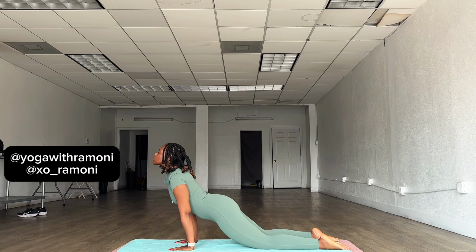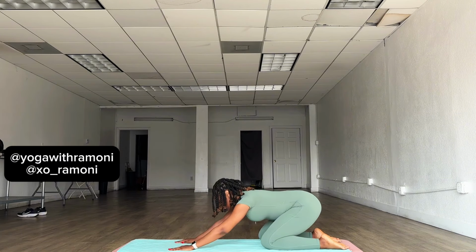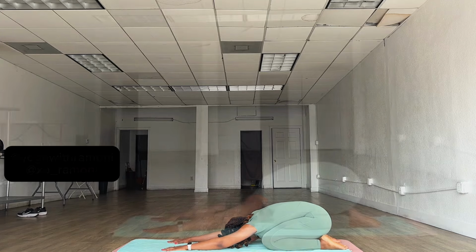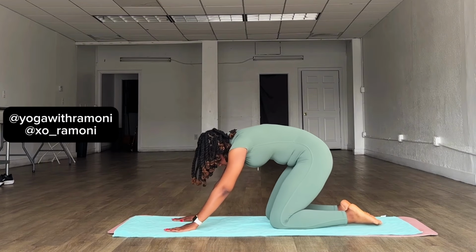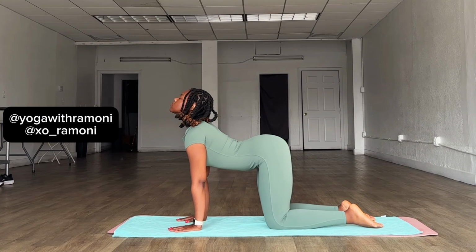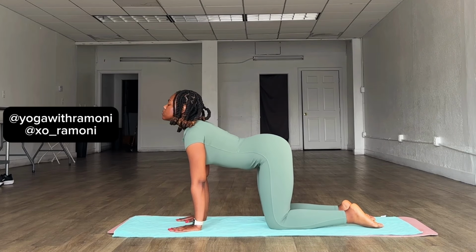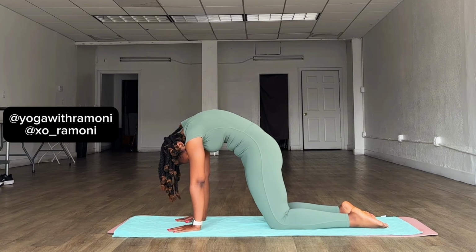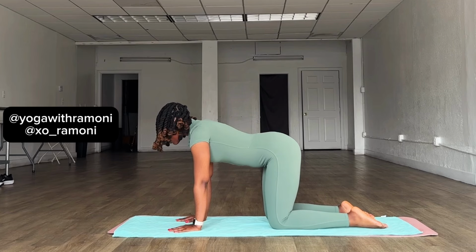From your upward facing dog, you sit your hips back onto the heels, coming into a child's pose, taking a few deep breaths here. Let's make our way into a tabletop position on the hands and knees, coming into a cow pose. Take a big inhale and then cat pose, round your spine. Continue to repeat this at your own pace.